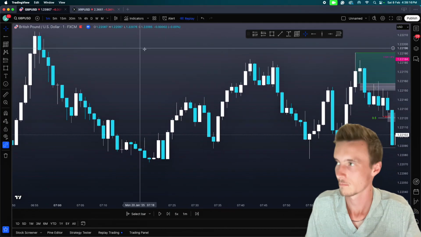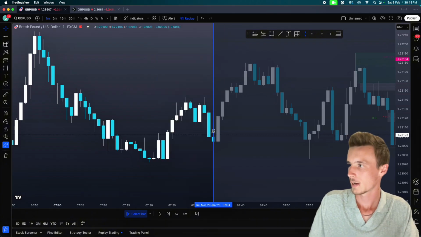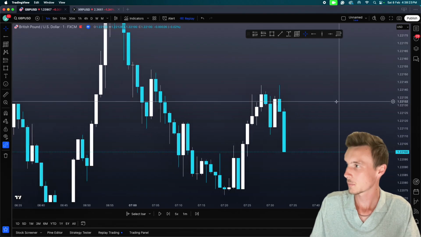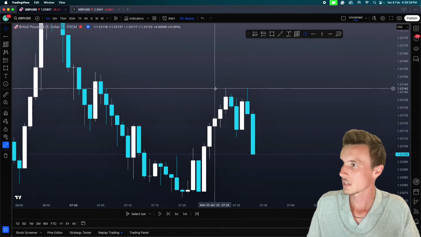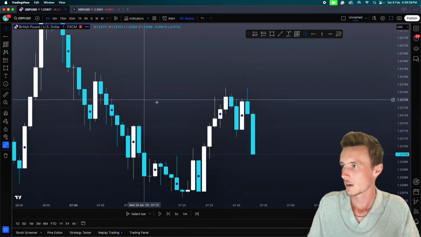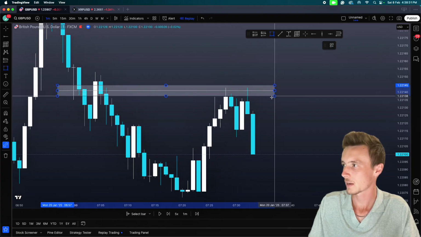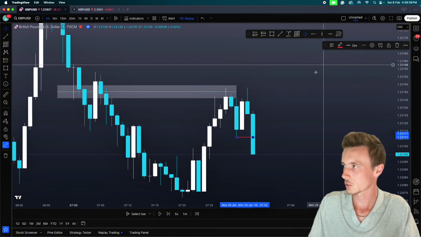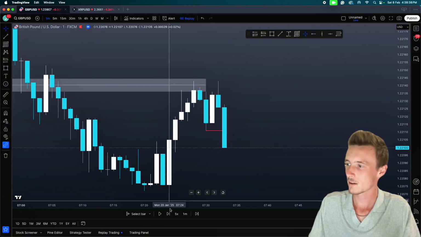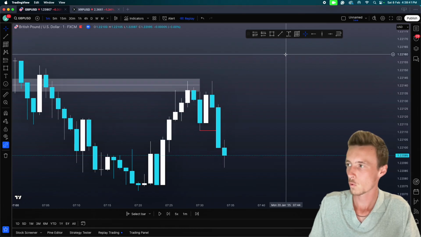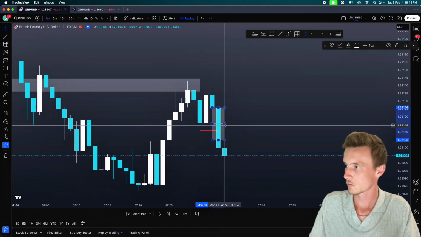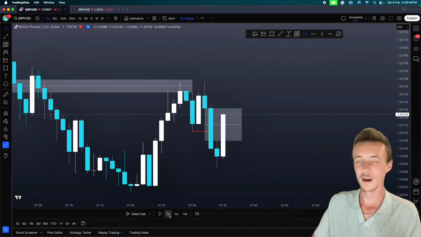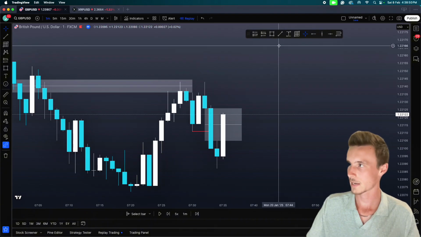Now this is obviously not during the session time, so this would not be a valid example, but as an example, because price action moves the same, let's say that we move into a fair value gap up here. There's like a 5 minute fair value gap here or something. We move into that. We then target a 1 minute break of structure to the downside. Now we would be waiting for a fair value gap like so to form. This could be a retracement level.